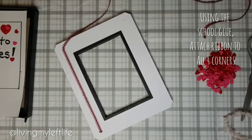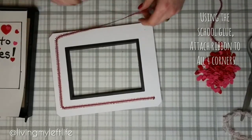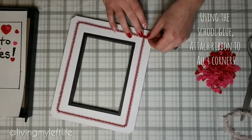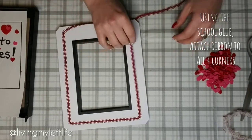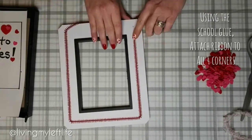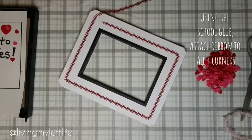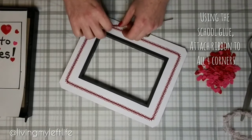Next corner, attach that, turn it again, attach that. I don't like that corner. Okay, so I'm going to just remove that, flip it a little higher up. I like the way that the corners go. So, attach a little higher up. We'll dab the glue again. Another little dab to connect them. There we go, and now all 4 edges are the same.